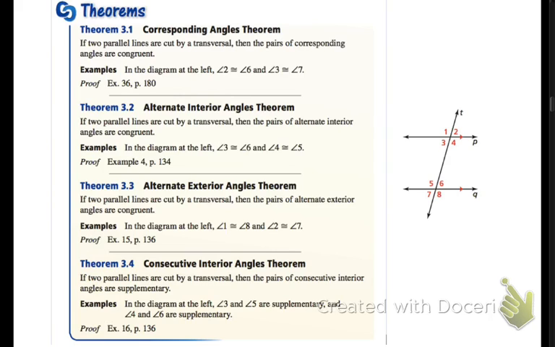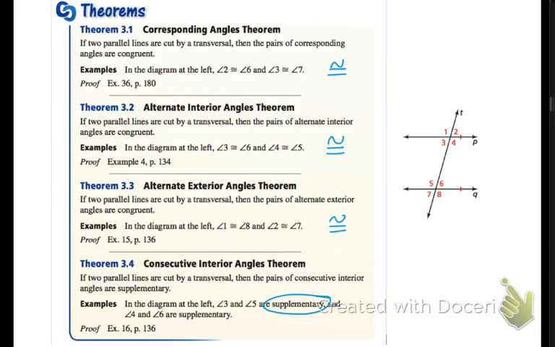Corresponding angles, alternate interior angles, and alternate exterior angles, so the first 3, if the lines are parallel, then those are always going to be congruent. So those are all the 3 that do the same thing. The oddball is the co-interior angles, and co-interior angles, instead of being congruent, are supplementary. So if you just remember which one is the one that is supplementary, then you can just remember that all the rest of them are congruent instead.